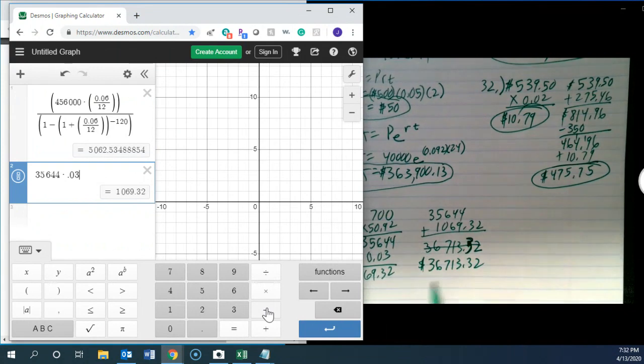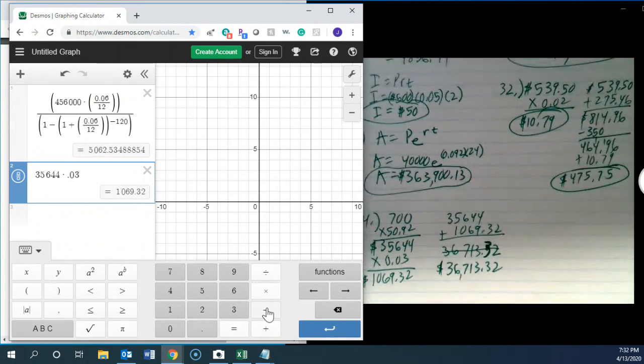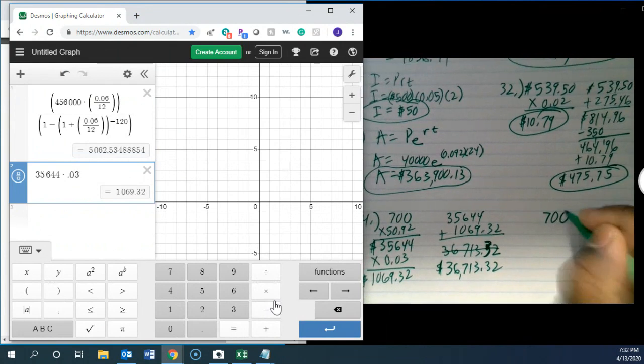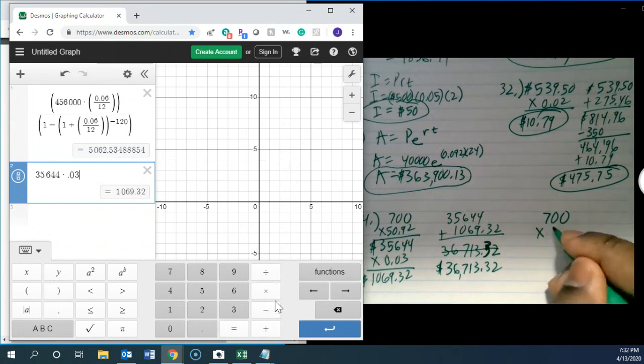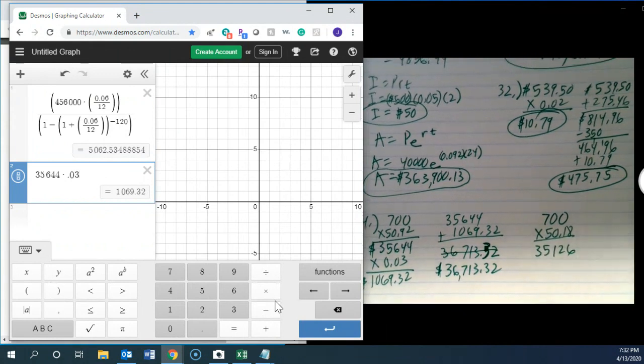So this is the amount that we actually paid when we got the stock. Okay, now, it was said here that this young lady took the 700 shares and sold it at $50.18. So she suffered a loss. So her return was $35,126. But here's the problem.